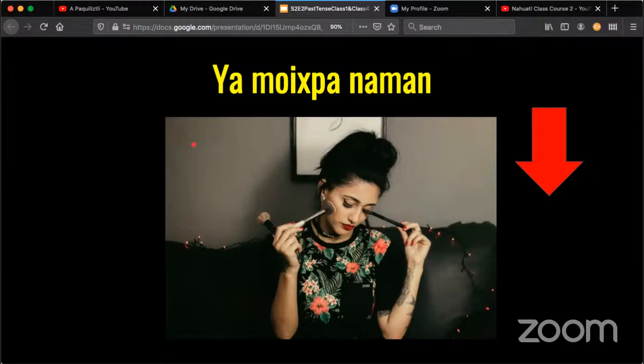So let me get this straight. I'm pretty sure I already know this, but in Nahuatl, you kind of have to guess because it's a little chopped up. So they say like, oh, she paints her face, but in reality, if you were to translate it to any other language, it'd be like she paint face her or something like that. You see what I'm saying?